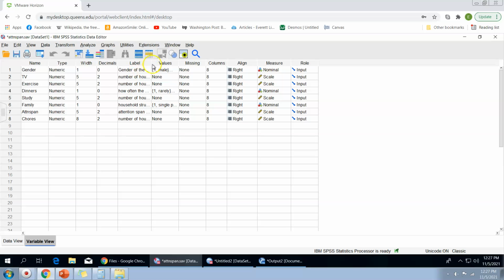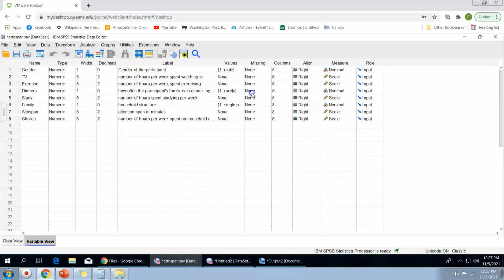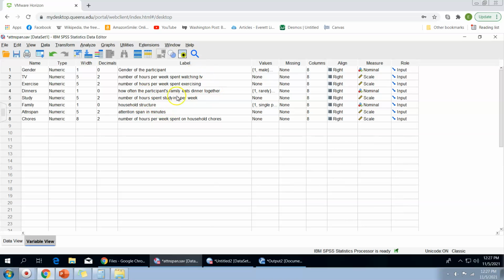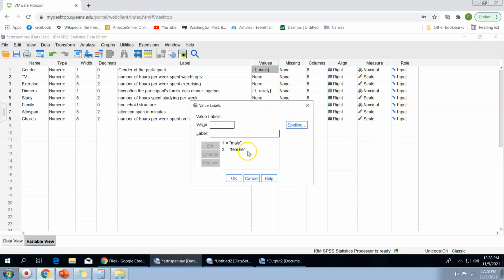We've got the gender of the teen, and then this other information about them. It's important for us to make a note before we go on. We're going to need it in a minute. In this data set, 1 represents males and 2 represents females. No matter what your grouping variable is, and gender is our grouping variable here, that's how we're going to define what our two groups are. We're going to need to tell it what those two numbers are. So 1 represents male and 2 represents female.